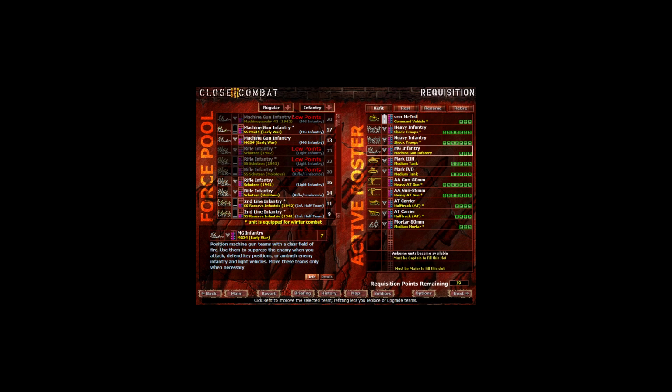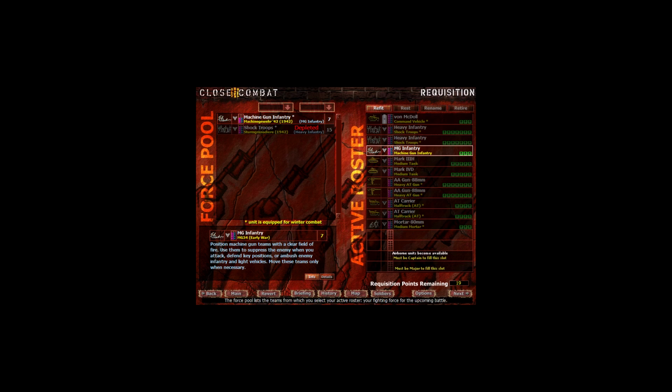The machine gun infantry gave up their MG34 and were issued with the new MG42. Machine gun infantry, Maschinengewehr 42. Position machine gun teams with a clear field of fire. Use them to suppress the enemy when you attack, defend key positions, or ambush enemy infantry and light vehicles. Move these teams only when necessary.